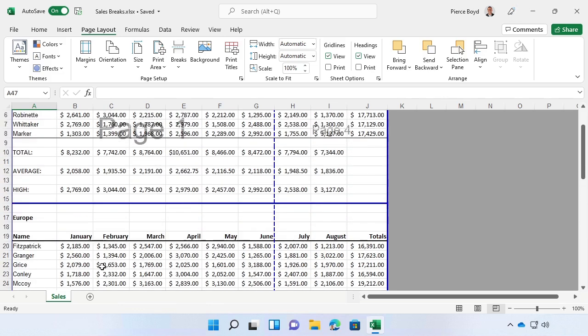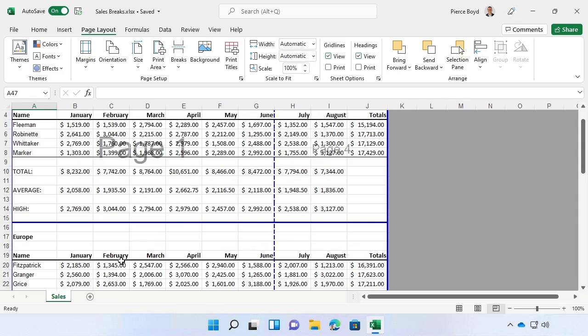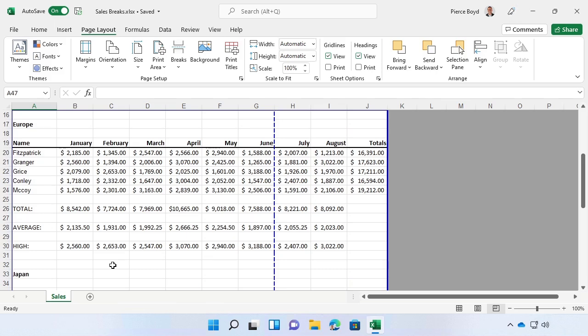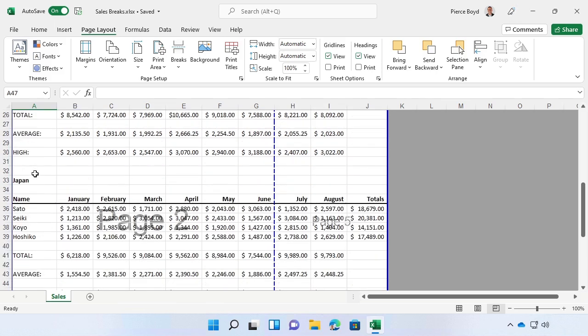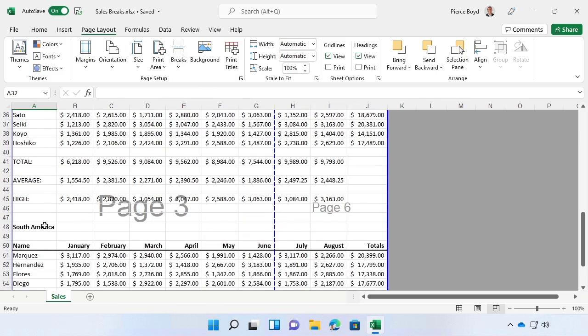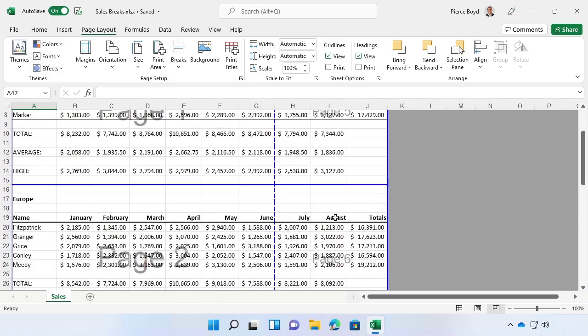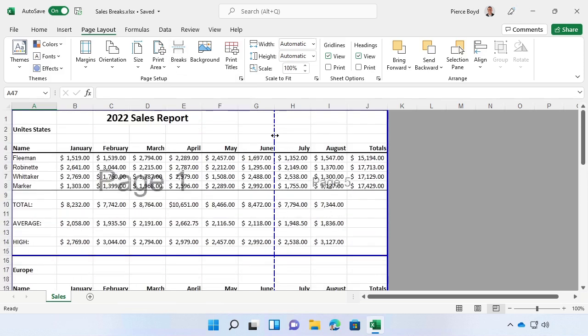So I can move them too. I don't have to just add them like this. Now I can also add or remove these horizontal page breaks as well. If I slide this back and forth, I can do whatever I want with that.